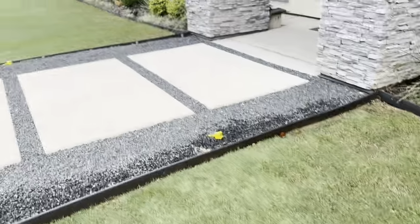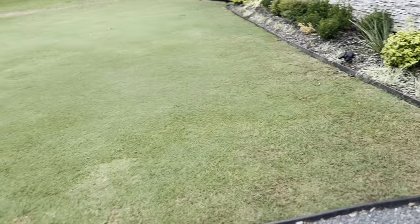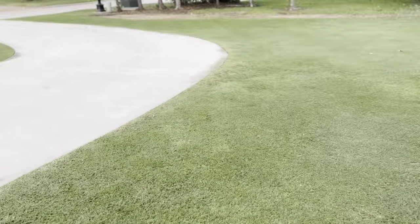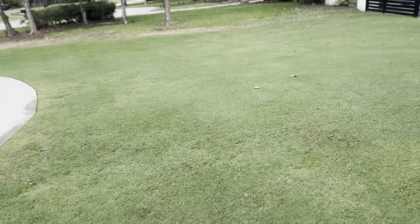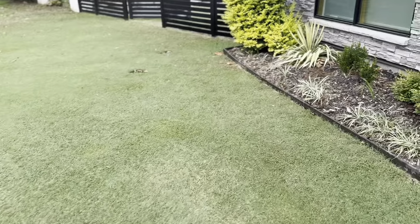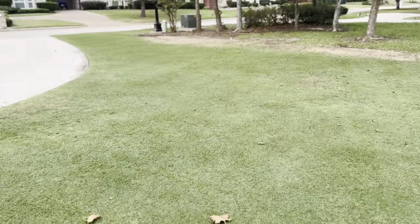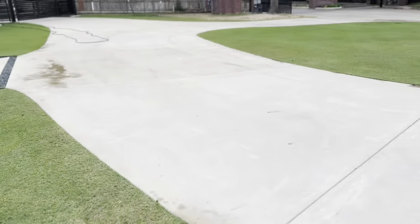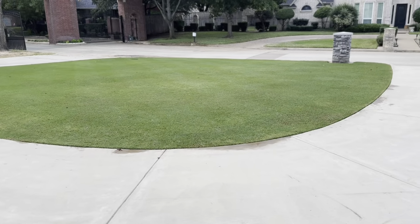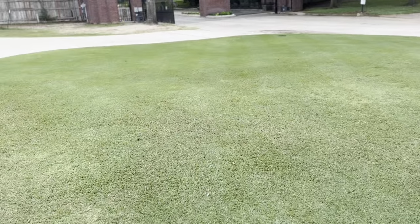Maybe it'll be unpredictable tonight to where it's not going to flood like they said. Well, Texas weather is so unpredictable, and it's one of the most frustrating things where you're preparing your products and stuff to lay on the lawn and it turns out it doesn't rain, or the clouds just pass by and then you don't get any rain. You gotta come back out there, water it in, hand water it, and then sometimes it'll just come out of nowhere and then start flooding your yard and wash all your product away.